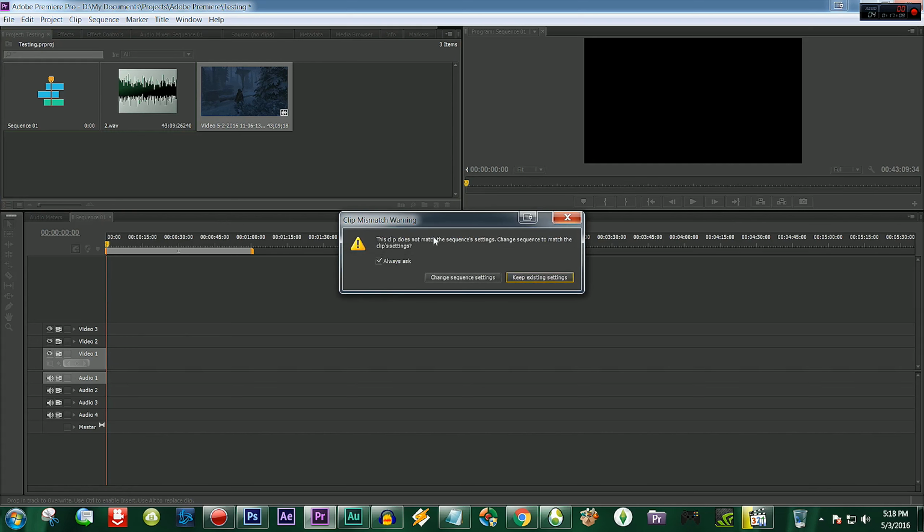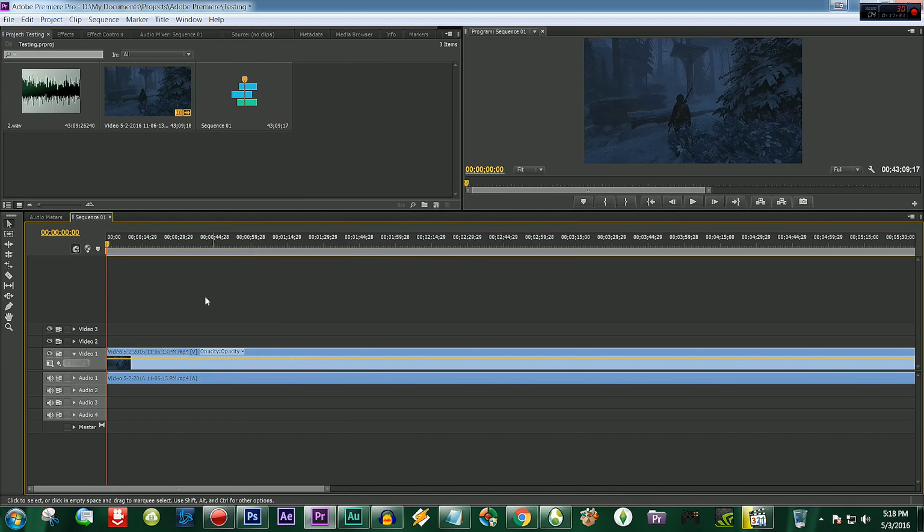Now it asks, this clip does not match the sequence settings. Change sequence to match this. See, it doesn't matter what sequence settings you choose, once you bring it in you can just change it anyway. So if the video is 60 frames per second, the sequence will also be 60 frames per second. Done.